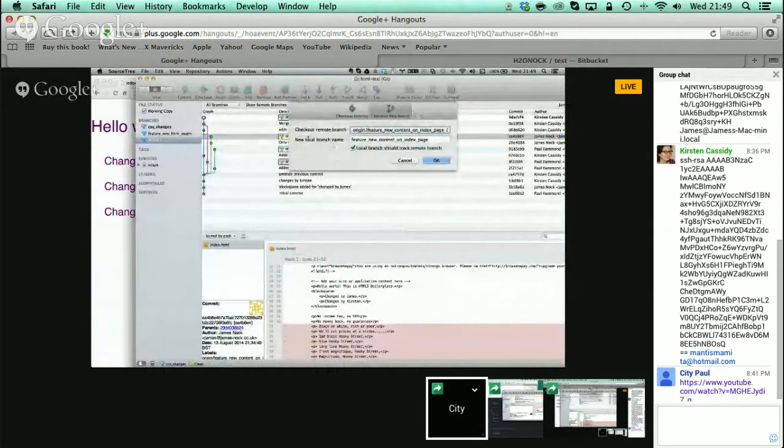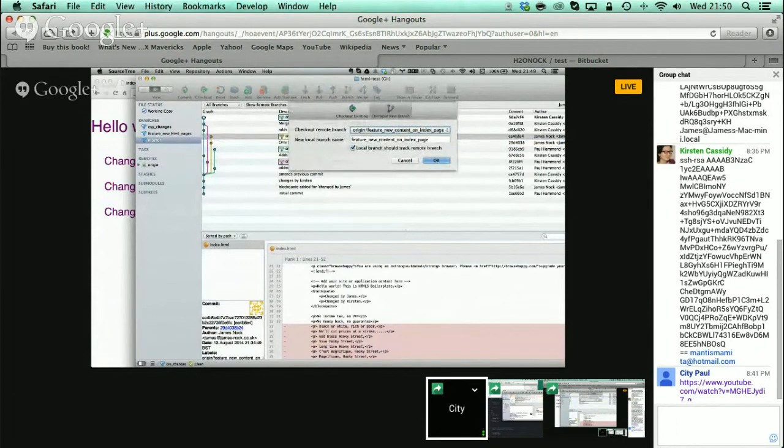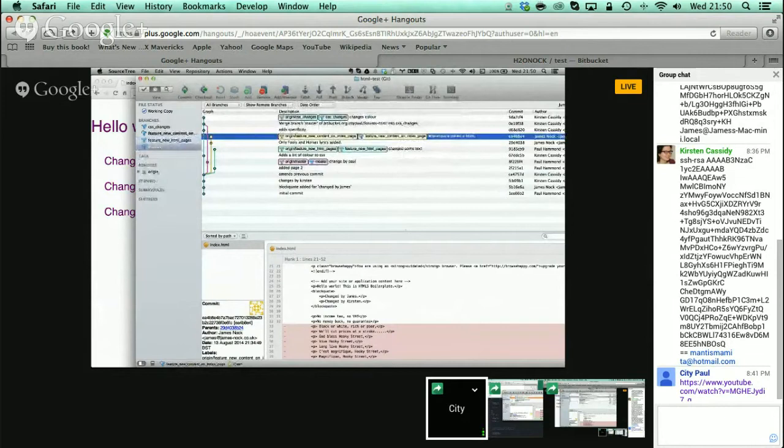Now, if I double click this, I get this view. Do you see how it says checkout remote branch and new local branch name? And then it's got this option, local branch, track remote branch. All that basically means is, if you look here on the left hand side, these are all the local branches that I've got on my machine. So if I click OK, I've now got your branch here as well.